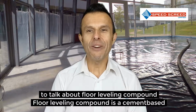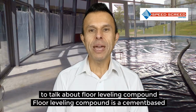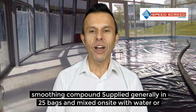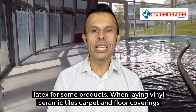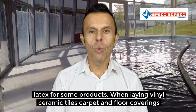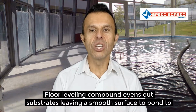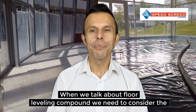I'm here to talk about floor levelling compound. Floor levelling compound is a cement-based smoothing compound, supplied generally in 25 kg bags and mixed on-site with water or latex for some products. When laying vinyl, ceramic tiles, carpet and other floor coverings, floor levelling compounds even out substrates, leaving a smooth surface to bond to.